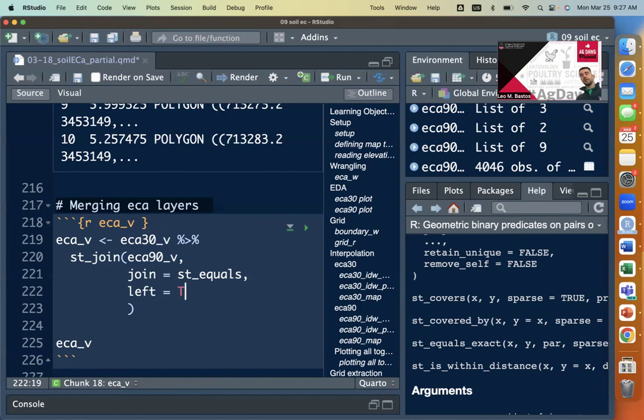If you don't remember this, you can go back to that exercise and run those chunks again, and you're going to realize that. So in that case, it was really important for us to have elevation as the left one and do a left join, because then when we brought in slope and aspect, all the cells on elevation that had data but did not have data on aspect and slope were just assigned NAs for those variables, but still kept the variable for elevation there. This makes a difference sometimes.